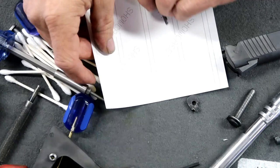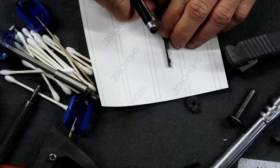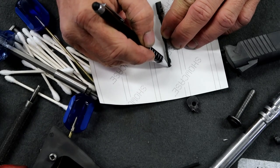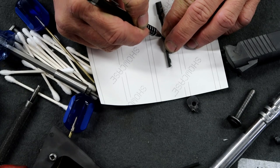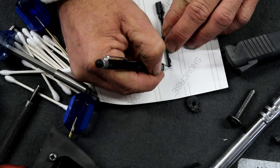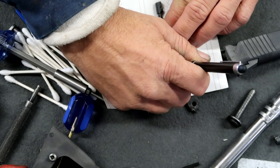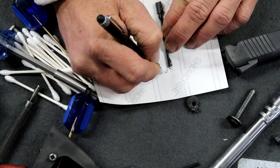I wanted to have a baseline. All you got to do is get you a piece of paper, lay your extractor down on its side so that the claw is one way or the other, take your ink pen and just trace it. This gives you your baseline so you can tell how much you've bent it. All right, and we'll put original.